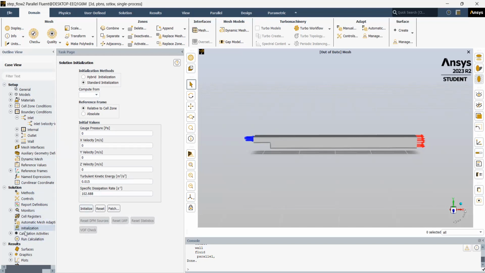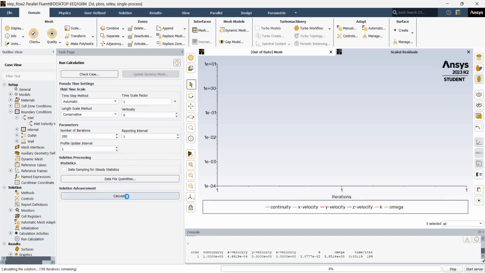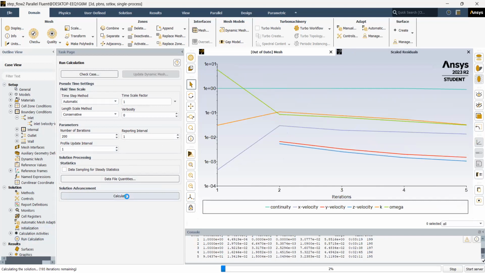So under this initialization, you will find calculation activities, and then you're going to double-click run calculation. So this will pop up. The only thing we're going to change here is the iterations to 200. And then you're going to calculate the results. So it'll take a few seconds to calculate.